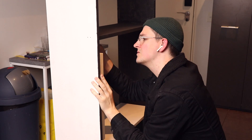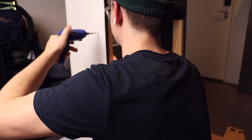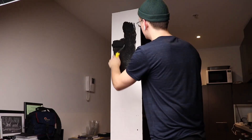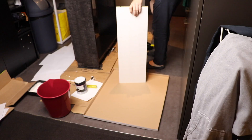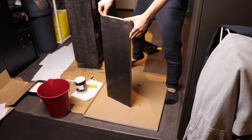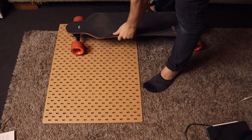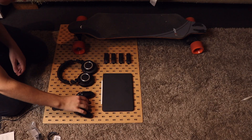I mounted the timber to the inside of the shelf with a couple of screws in each piece. Then I finished off the first coat of black paint and put a second coat on the inside and left it to dry overnight. In the meantime, I hadn't worked out exactly where I wanted everything to sit on the pegboard, so while the paint was drying I just worked out roughly where I wanted everything positioned.